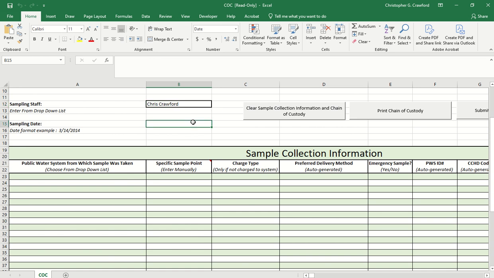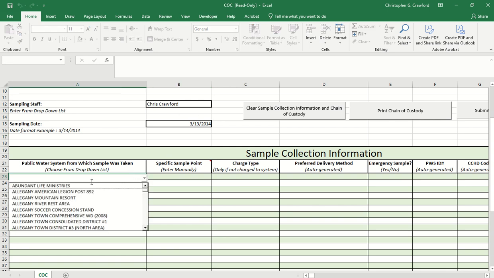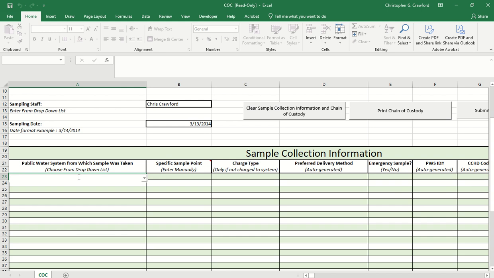Similarly, once I enter my date, say 3/13/2014, things will populate back in that gray section, and we'll look at that in a minute. You can choose your water systems like you're used to, but if you want to find Franklinville Village, there it is, and it automatically goes.